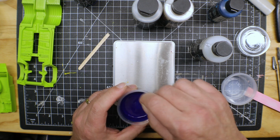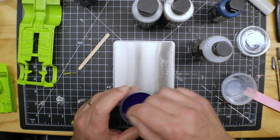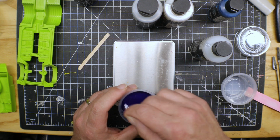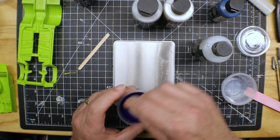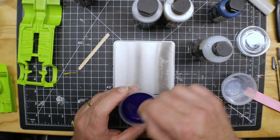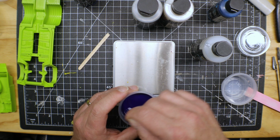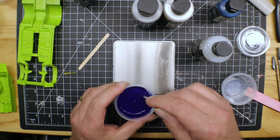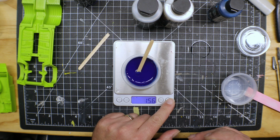Yeah, I can definitely tell this is a little bit too thick. Just a little. Createx likes to be thick. That's what concerns me a little about the custom paint color I'm going to do. I almost wish I had put a little bit of white in this to lighten it up a little bit. It's a little dark, but it'll be alright. Yeah, it's just a little too thick. So let's add half a gram more.